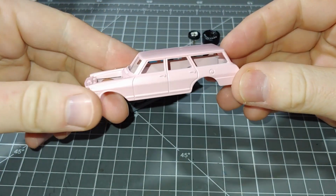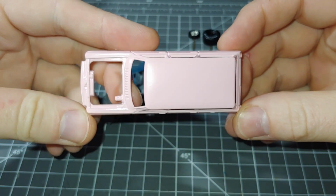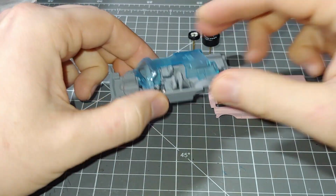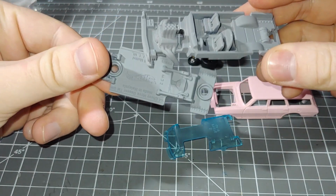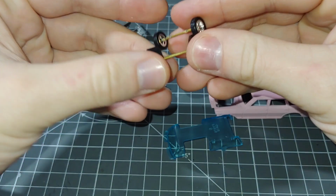So I've gone ahead and painted it. Gone with this bubblegum pink. This was straight out of a spray can. I initially primered it with standard grey primer, straight out of a spray can as well. I also hit the base and the interior, sprayed directly onto that chrome paint. Makes it a lot easier to paint over when it's got a good primer coat.